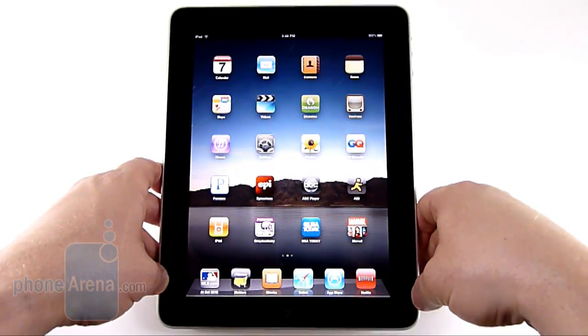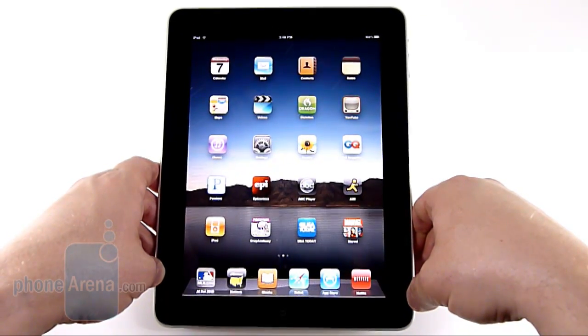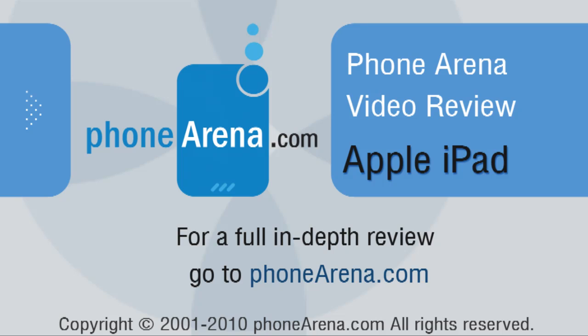It is very fun to play with, but the novelty does wear off. It's a cool device, and we're sure it'll find a niche. We just don't know that it's ready for the full mainstream yet, like the iPhone was.